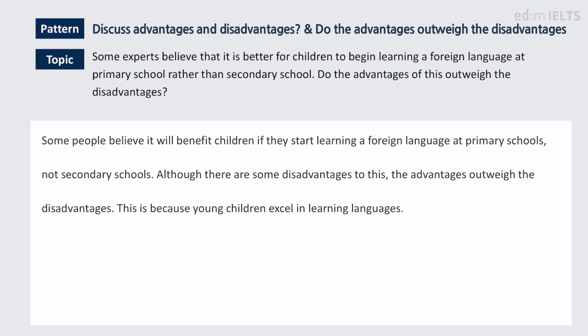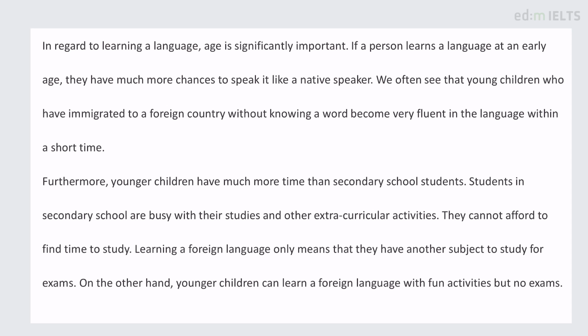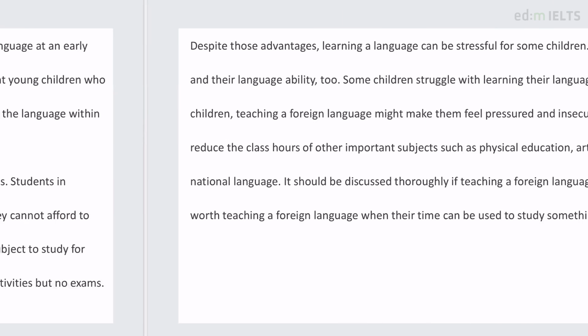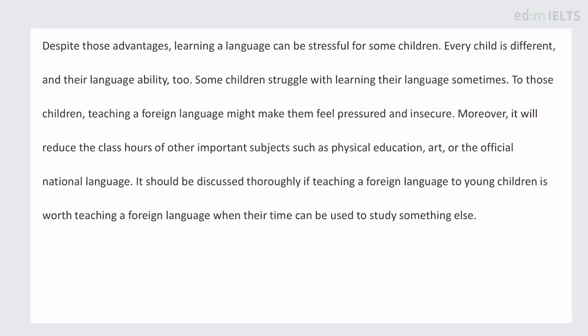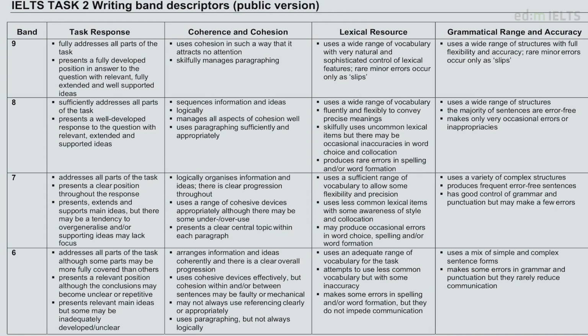As always at this point, I recommend that you pause the video to read the essay yourself. Pause it on each slide. This is the first one. The second. The third, so the second body paragraph here. And the conclusion, which is the fourth and final paragraph. I recommend that you do this so that you can think about the scores before I suggest scores. It might be useful to see how closely our predictions align with each other. So I'll score this at the end, but I want you to think about it first.